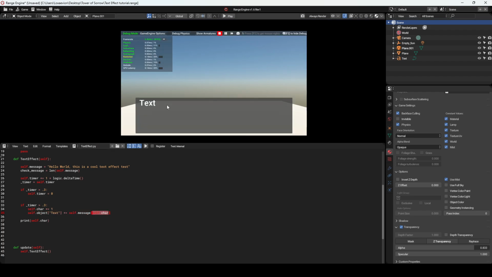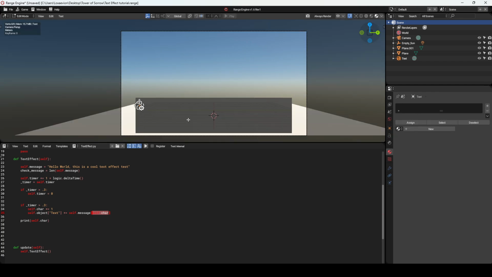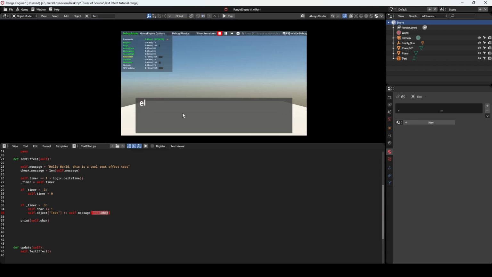So when we press play, you can see that our text is finally adding just the way we want it to. It's a little bit slow, but we have a problem. We can see that the text is still there from our original text, and the H in our hello is not actually there. Let's just remove the text. So we'll just go into edit mode and then backspace our text. Then when we press play, we'll see hello.